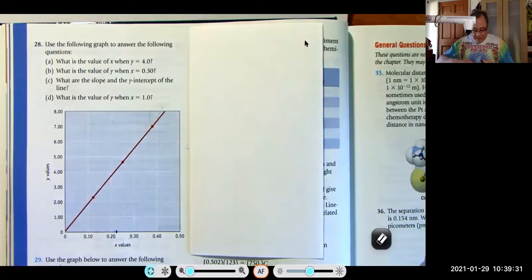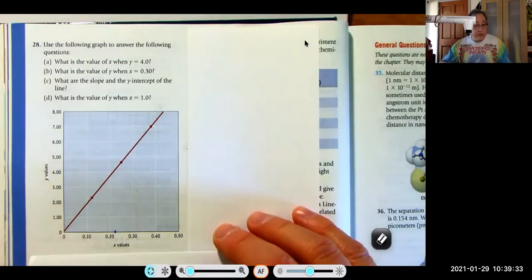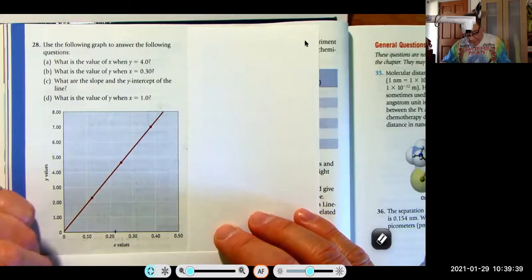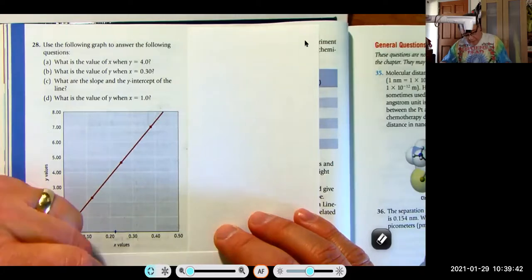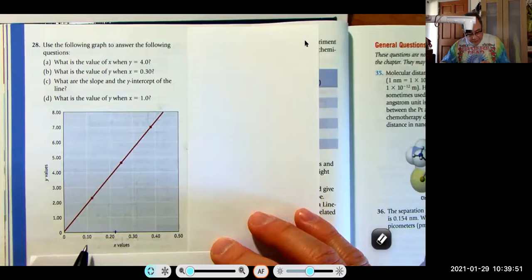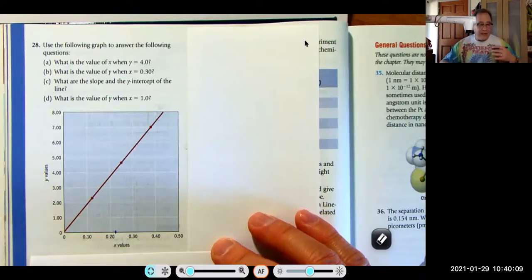And the first thing I'm going to start with is this right here. You can see that the closest lines on the bottom are 0.1 apart. This is 0.1, this is 0.2. So that's 0.1 apart. If we do 0.2 minus 0.1, you can see that they're 0.1 apart. So that means we should be able to read to a tenth of that. So I could read 0.11, 0.12, 0.13, 0.14. And that last number would not be exact, but it would be precise.